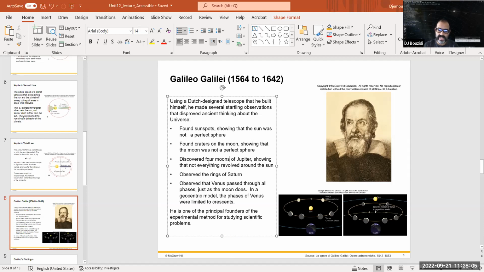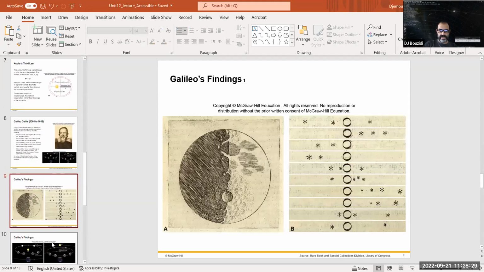And then he discovered the 4 moons of Jupiter. Now they bear his name. They're called actually the Galilean system. So all the 4 moons, Ganymede, Callisto, Io, and also Europa, are named the Galilean system because he's the one who discovered them. He discovered the rings of Saturn, but he was confused about exactly what they were until later on they were identified as rings. Okay, and the sunspots also, that's one of the things that you observe with his device, okay? So really, he laid the foundation for a lot of these things. These are his notes in here for the moon and also for the different moons of Jupiter.